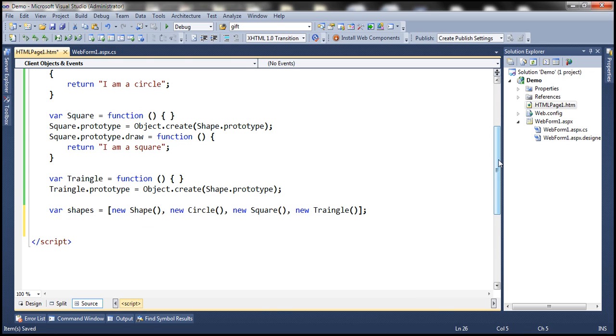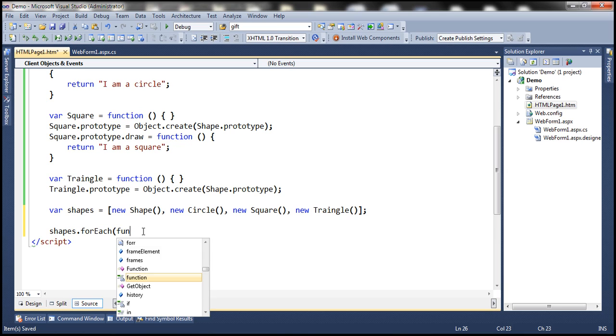Now let's use a forEach loop on this shapes array object. So shapes.forEach. For each shape object that is present in this shapes array, we want to call a function and then pass the shape object to that function.